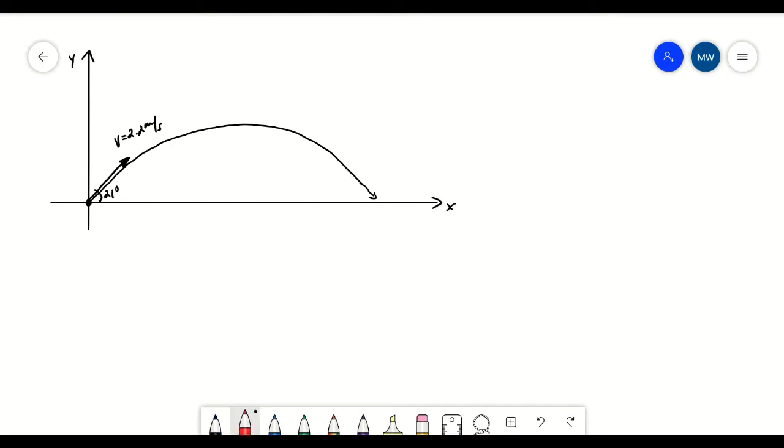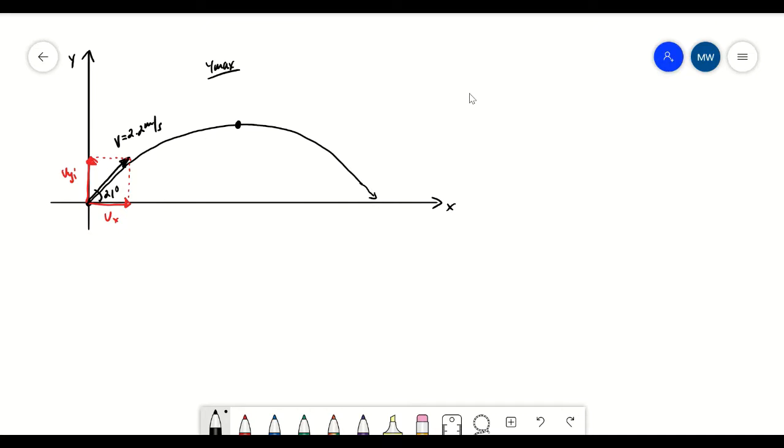And so what we need to do then is, because this is launched at an angle, we need to resolve it into its components. So this side here, this is Vx, and then this side over here, this is Vy initial. And what we can do is we can use some of the tricks that we've used before, because what happens is, let's say that this is right at y max. So this would be the highest point, right, this dot right here, that the flea goes. That's halfway through the path.